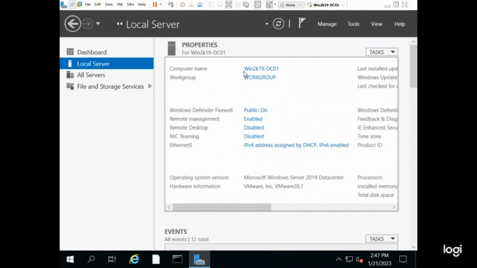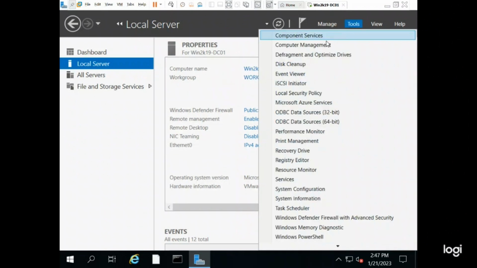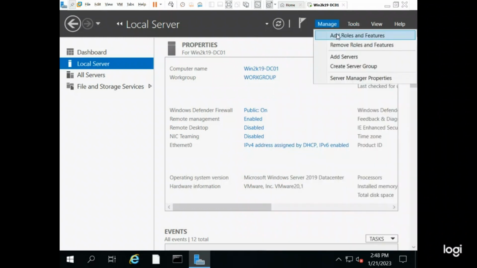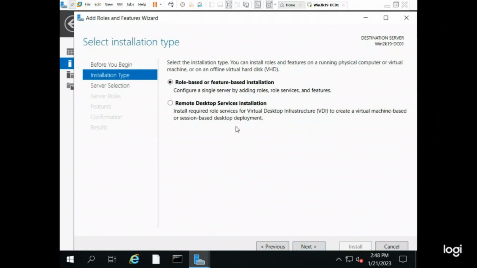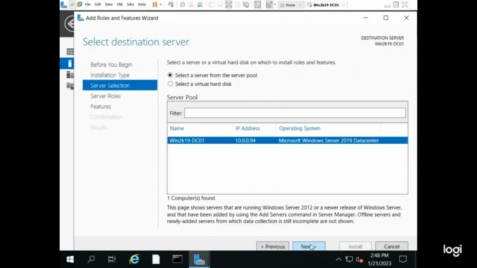Now let's see, now it is Win2K19. That's good. Now let's click on tools and then manage, and then add roles and features. If you want to remove, you would click on the remove roles and features wizard. So you can click next. It's a role-based or feature-based installation.